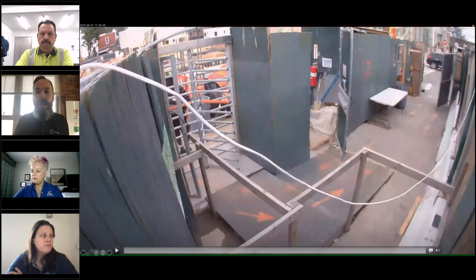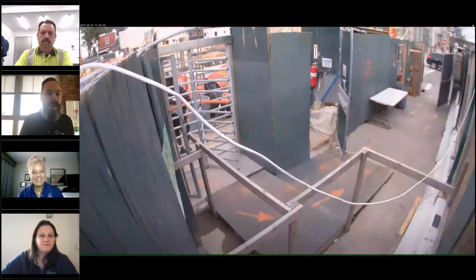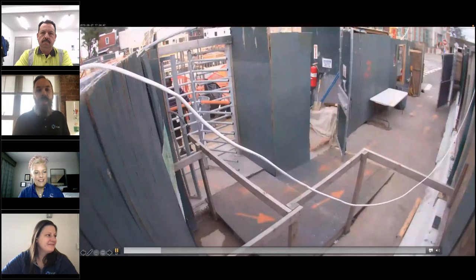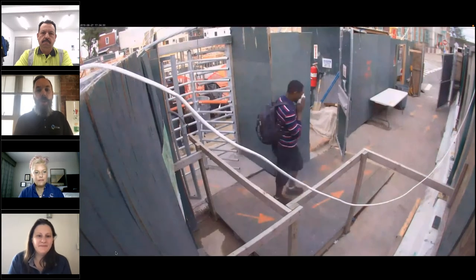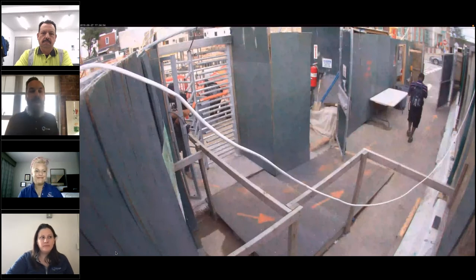All of this functionality is available in the Spotter Access and Mesh solutions, but when integrating with our partner EarthCam, we can deliver even more. A few minutes ago I talked about having a visual verification as part of the access control solution every time someone enters or leaves the job site — this allows us to match a check-in or check-out recording of the who, what, and where with actual footage of that individual. This allows prevention of tailgating, empowers the claims investigation process, and more — for which I'll let Lisa from EarthCam speak to now.